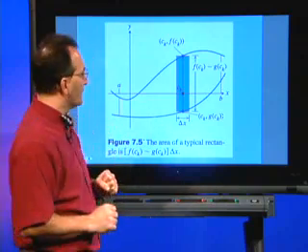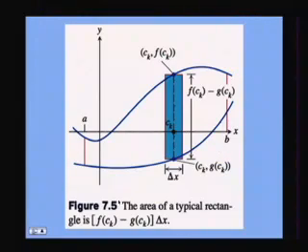So the way we look at this is we are going to take a particular c sub k, right here is my x value, c sub k. And we need to evaluate the upper function, f of c sub k, and we need to evaluate the lower function. And that's going to give us essentially what I would call the length of our rectangle. Our width of the rectangle, of course, is the delta x.